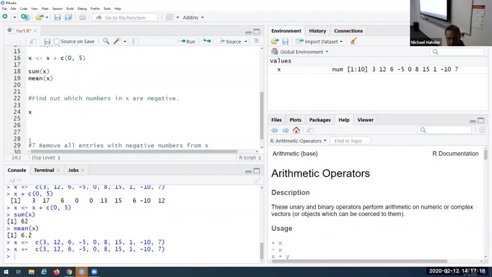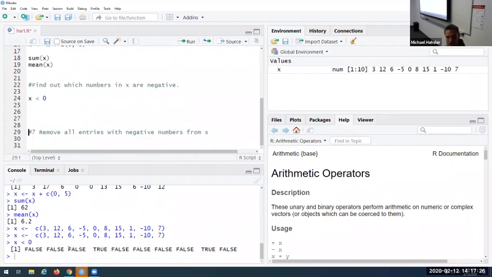So I could compare x with 0, and I could, for example, ask, is x less than 0? Then I believe it's a negative number, and we can execute this, and what we get back is this vector down here. And it basically says false, false, false, true, false, false, false, false, true, false. What happens is, if I compare a vector with a number, it will compare each individual element. And then it will give me the answer in the same order as I have the numbers here.